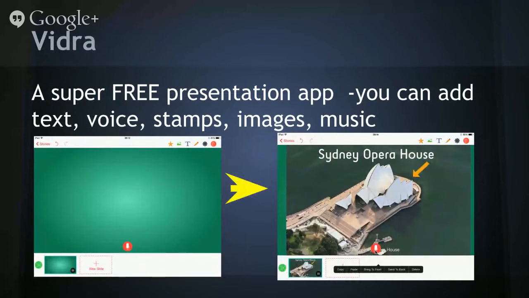and then they might use the microphone button to add some oral information that they'd researched earlier, or they might use the text tool to add a little bit more text, and they might go and add some background music to it. And there's quite a lot of features that you can add to it, but it does work very intuitively and very simply, particularly for primary children.